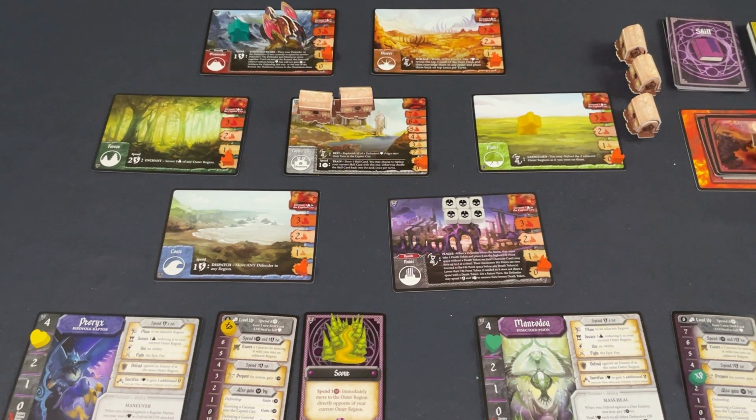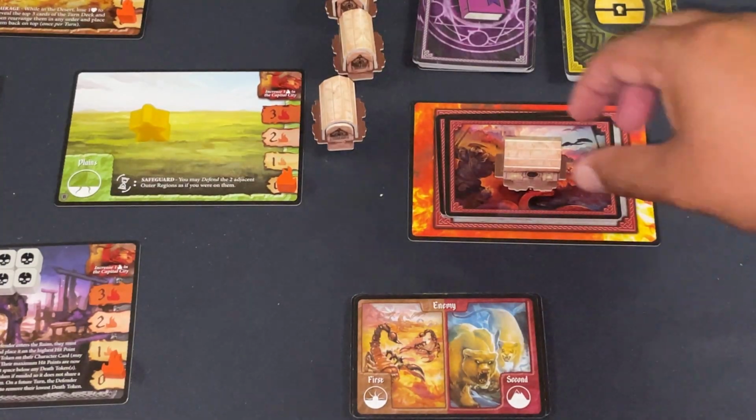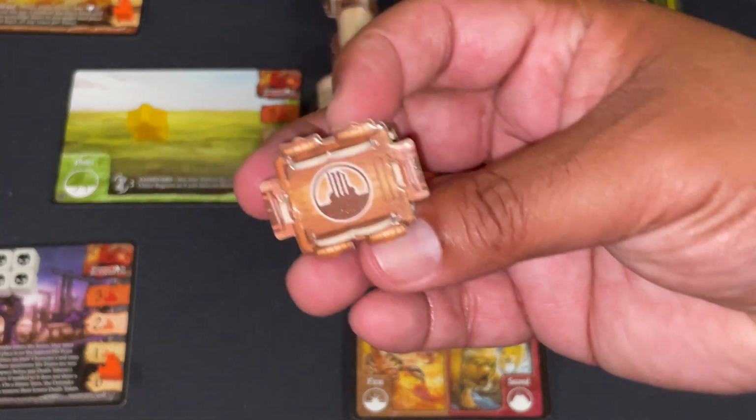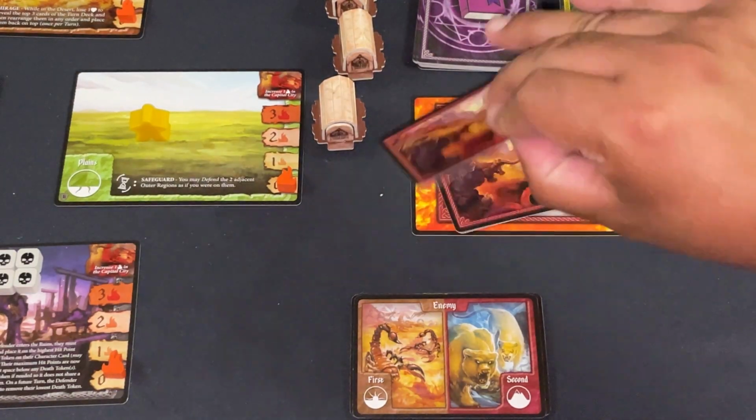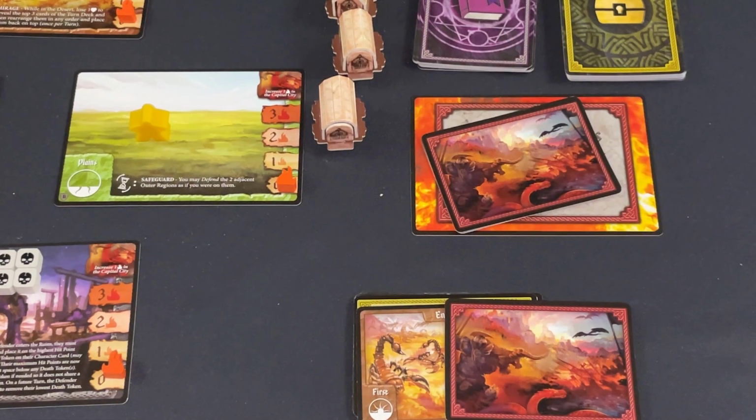That is the end of round 2. Here are the spent cards. We're going to go ahead and check out where this cavern ends up, the ruins. So let's go ahead and put that there. We're going to shuffle this card in and set up for the next round.